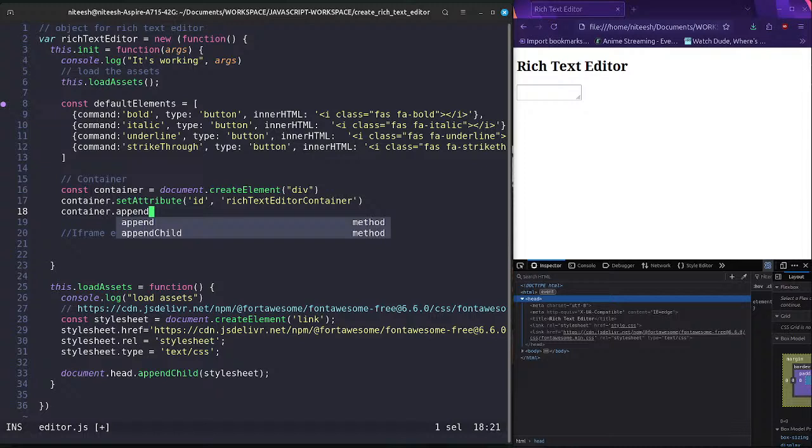Okay, so append after, append child. Before that, append element will be insert before.